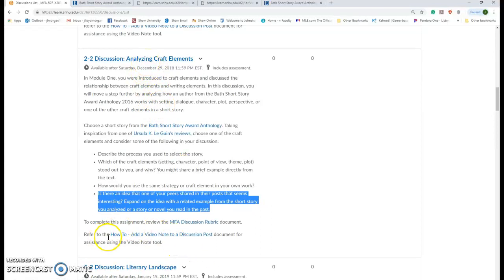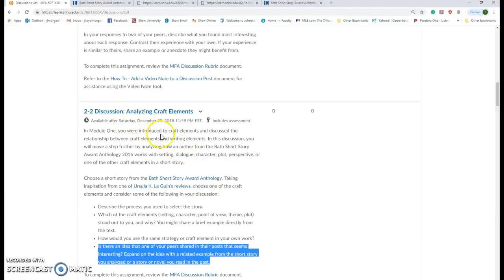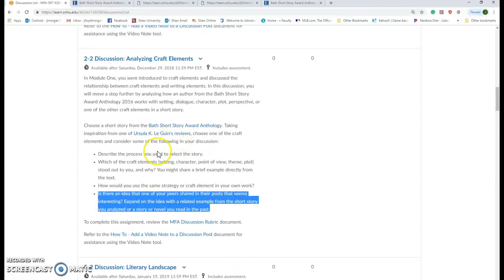And if you're not sure how to do that, there's a little link right here, how to add a video note to the discussion post. Please keep these discussions under 3 minutes. That shows how to do that. Okay, so there is that discussion. Now, something else that we get to do this module is I put you into groups. Yay! You're like, what? Yeah. So you're in groups of either 3 or 4 students, and so there is another assignment.